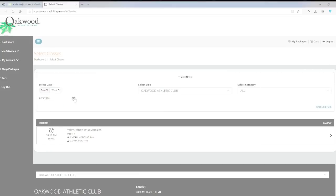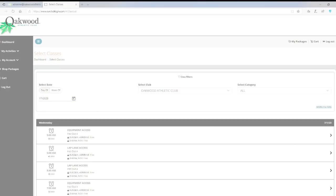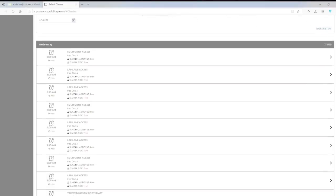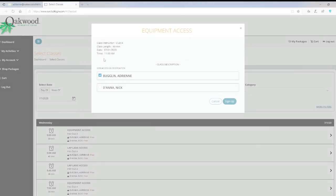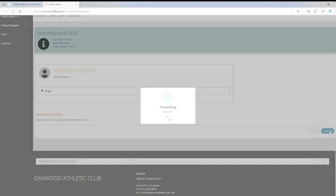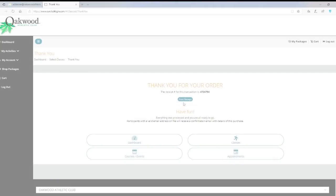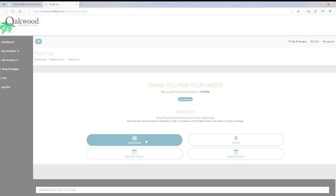Select the calendar date you are interested in booking. Each day will offer 1 hour and 30 minute reservation times for equipment access and 45 minute reservation times for lap lane access for the pool. Group exercise classes, including aqua fit classes, will be listed and booked by the specific class. Select the reservation time and access you would like to book. The pop-up window will confirm your reservation and the member or members booking. You may select multiple members when booking and each member will be booked accordingly. Please note that past and present members will be listed; only members active on the account will be granted access when checking into the club.